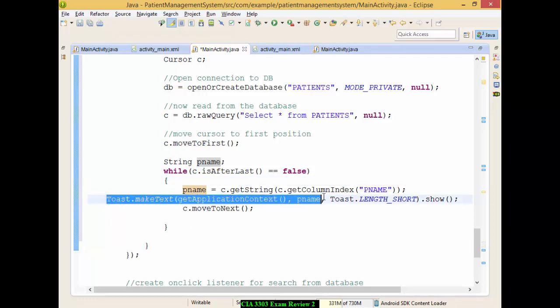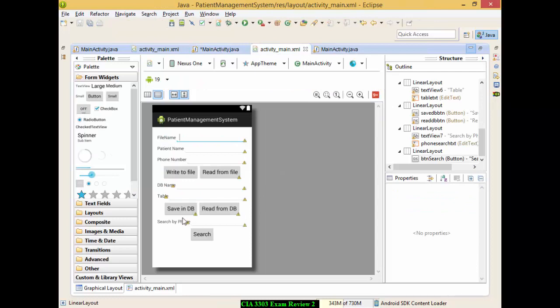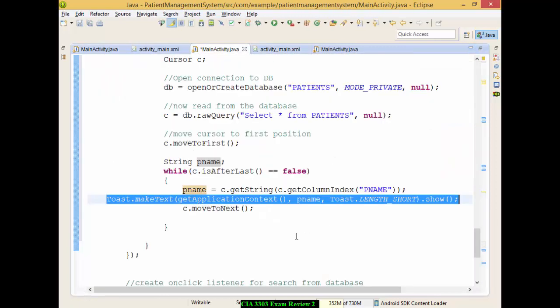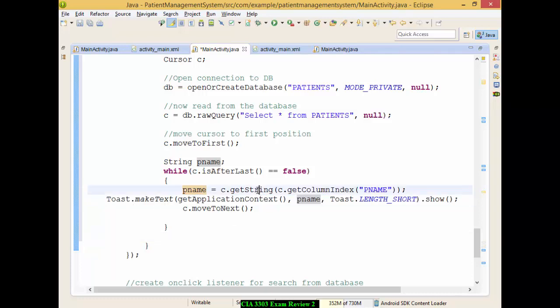So what we now need in this application is to read a certain record, the first record, and display over here, and also this will be searching from the database and will be displaying. So let's do that. This will be reading from the database and displaying on the edit text.